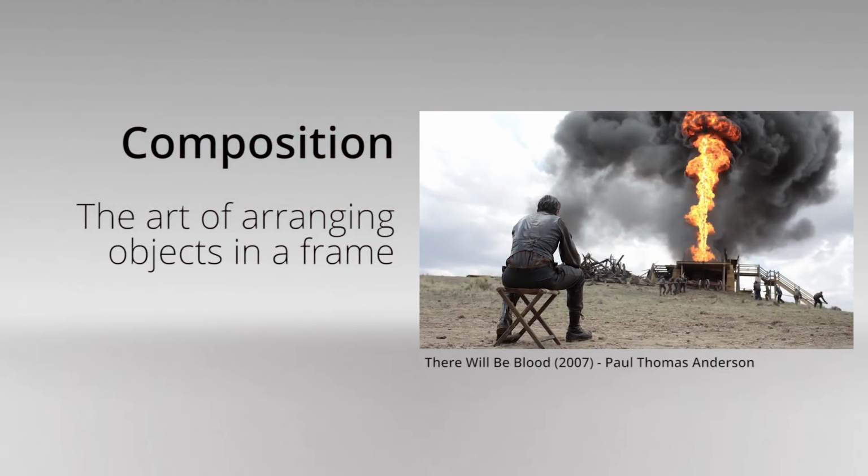Composition is the art of arranging objects in a frame. They're actually shapes and alignments that people find pleasing, but movie composition also needs to tell a story. The arrangement of your objects and actors in a frame can add to your storytelling by emphasizing some elements and de-emphasizing others. In a big-budget Hollywood film, the director has the expert input of the director of photography. In smaller budget movies, the director often does double duty.